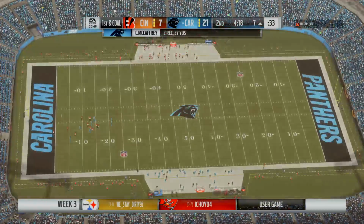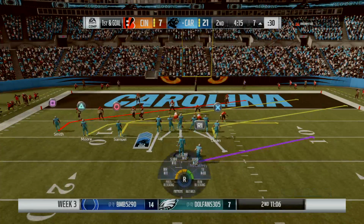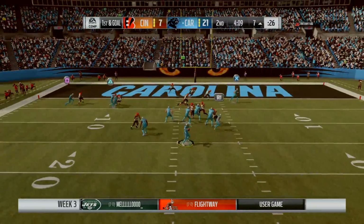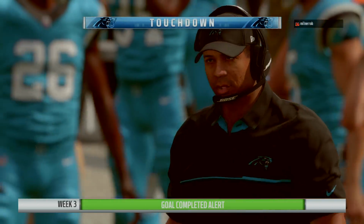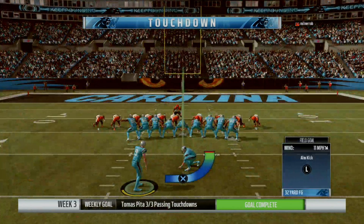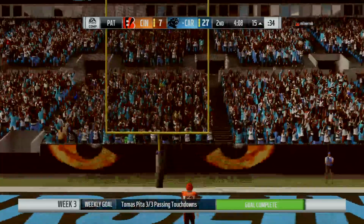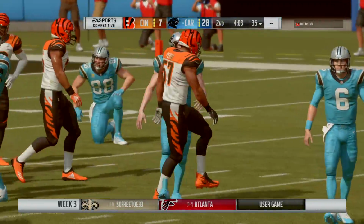It was funny during the draft process. Someone said to me, well, whoever takes Christian McCaffrey, as it turned out it was Carolina, how are they going to use him? Is he going to be an every down back? Is he going to be a 3rd down guy? They're going to use him in the slot? What are they going to do? And that'll be caught. Touchdown Panthers. Olsen. Marcus Mariota with his 3rd touchdown pass of the afternoon. And the Panthers add on to their lead. And he's able to put it through.